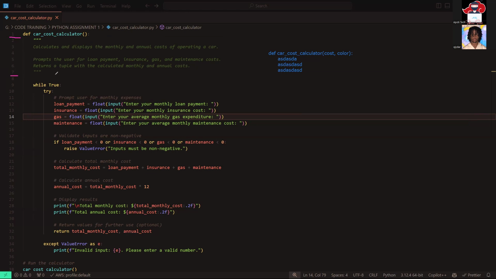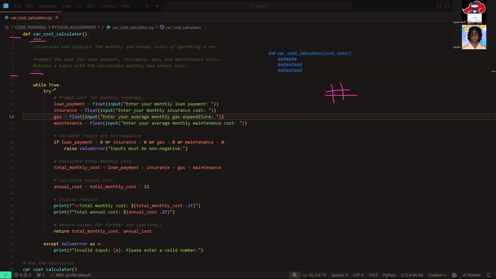This is a comment. There are many ways you can write comments in Python. Just like in any other coding language, you can put a pound sign in front of the code, like in Bash script, where we use the pound sign. But in this case, since we wanted 3 lines of comments, instead of putting a pound sign in front of each line, we decided to go with the shortcut. The shortcut in this particular scenario is that we put 3 quotation marks up and 3 quotation marks down.